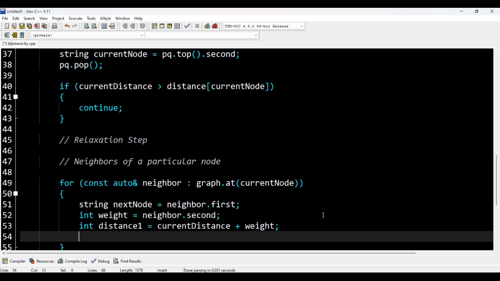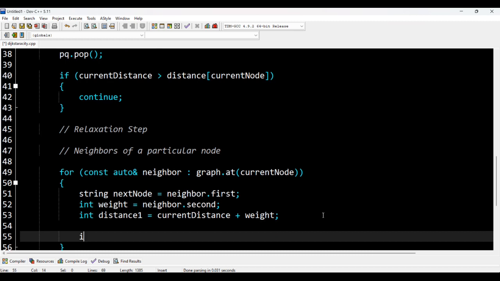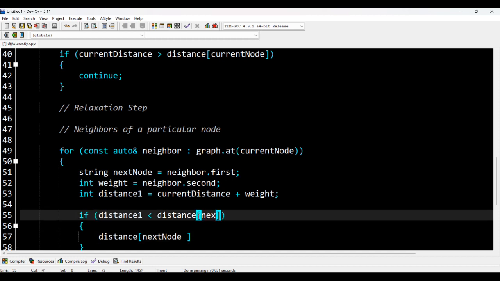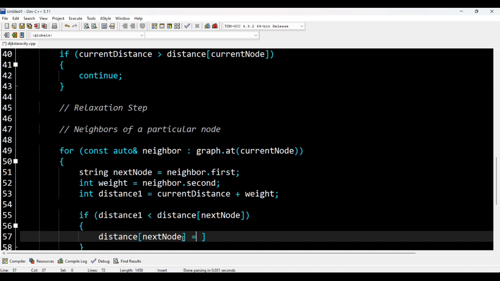Now I'm going to write an if statement: if distance 1 is less than distance of next node, then distance of next node equals distance 1.